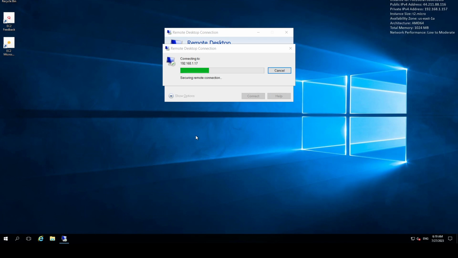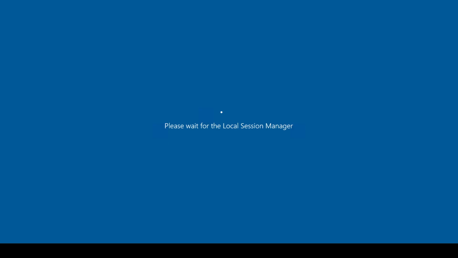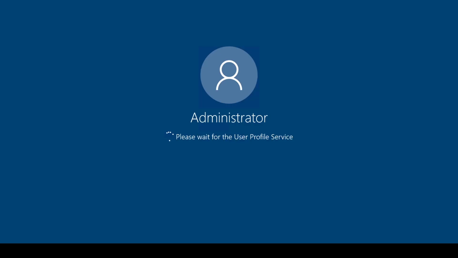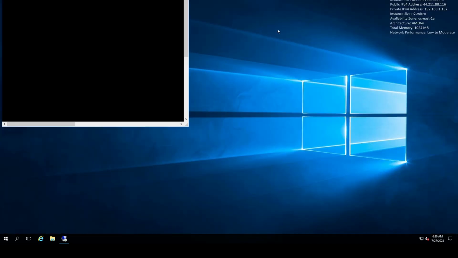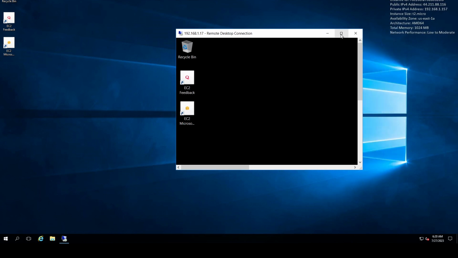So we are now accessing the private server from the public server. We have launched two servers, one in the private subnet and one in the public subnet. We accessed the public subnet server, and from the public server we are now trying to access the private server. So it is accessible now. You can see one is the public server, and inside that we have accessed the private server. This server has been launched in the private subnet.